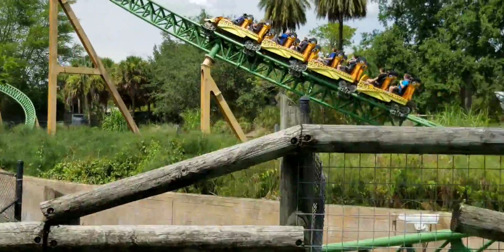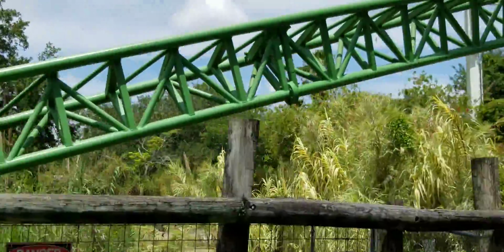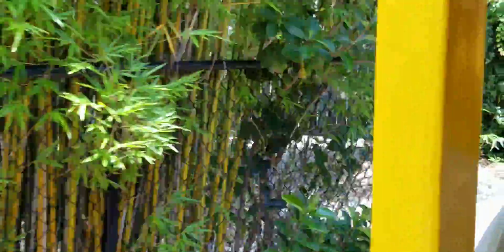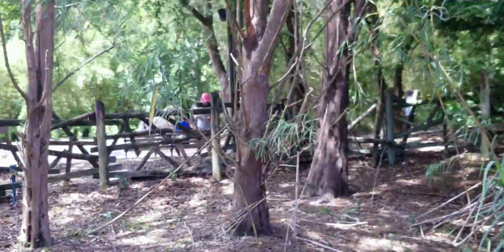To the left and above us, we have the green-tracked roller coaster known as Cheetah Hunt. Cheetah Hunt is a launch coaster launching you 3 different times. Also to our left, we have a bunch of bushes. But past those bushes, folks, we have our pride of lions, spotted hyenas, meerkats, African hippos, porcupines, a Nile crocodile, and a bunch of other cool animals in the Edge of Africa. Now it is a self-guided walking tour which you can enter via the train crossing by Cheetah Hunt or the bridge back at Nairobi Station.